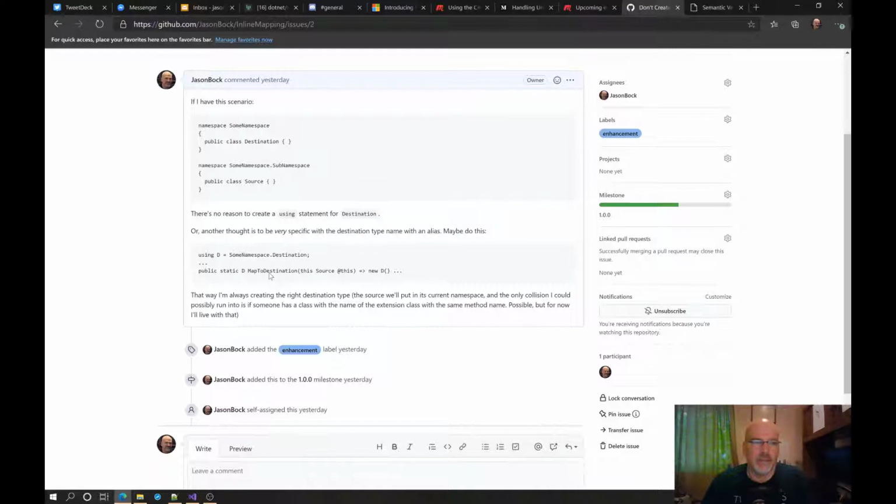That way it is explicitly named that, and then I don't even have to think about whether it is going to be in the right namespace. I'm kind of leaning towards this approach, which means it's wrong, because the first one I always pick is the wrong one. But yeah, just say that it's this destination.